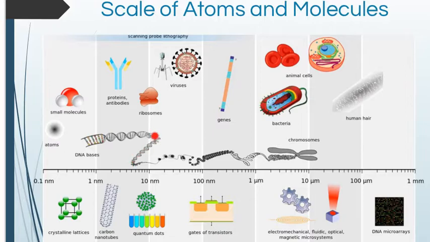Here we go, this is DNA. As it starts to unwind, here is the molecule of DNA, an extremely small molecule like water or carbon dioxide, and then here are atoms. So if you can just see how much magnification would be needed to see an atom or a molecule compared to human hair. That's a pretty strong microscope.